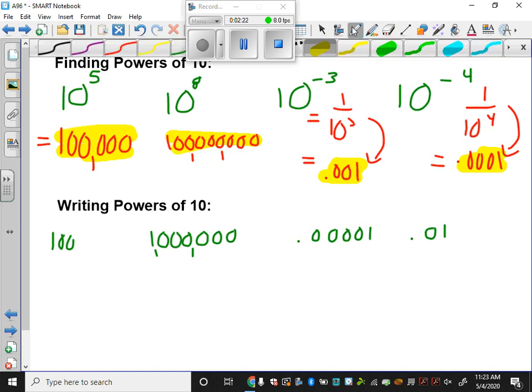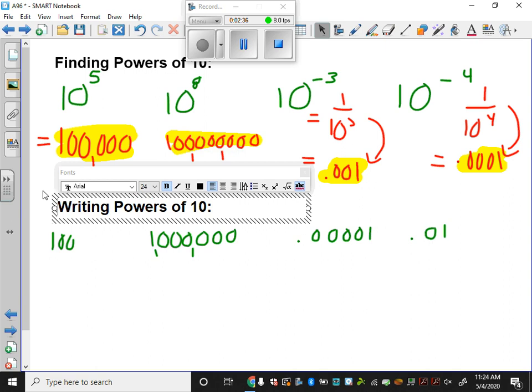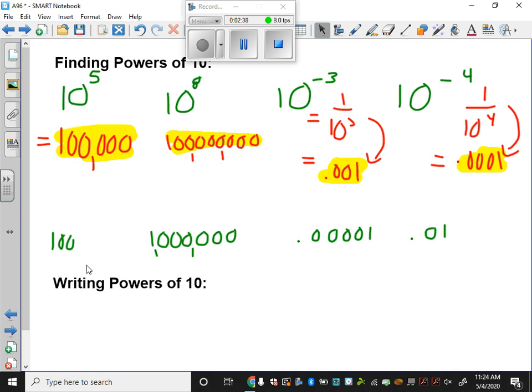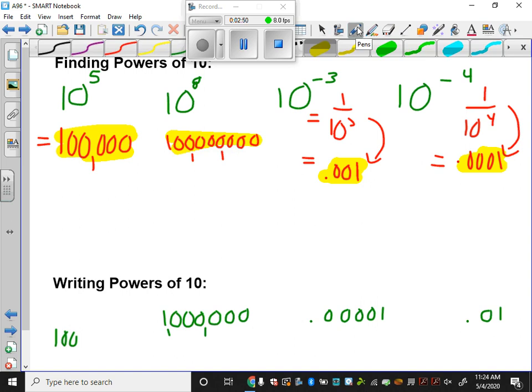Now, the rule is, it actually has nothing to do with zeros here. And that's one of the common misconceptions kids have. And I'm going to try to move things down a little bit because I really want to be able to write some stuff. You have to bear with me, doing these videos I don't write myself a script, so I'm kind of just winging it half the time. But anyways, the rule is it has nothing to do with zeros.